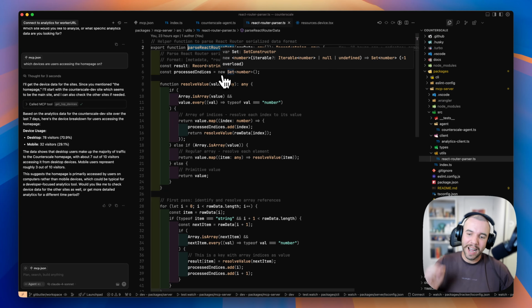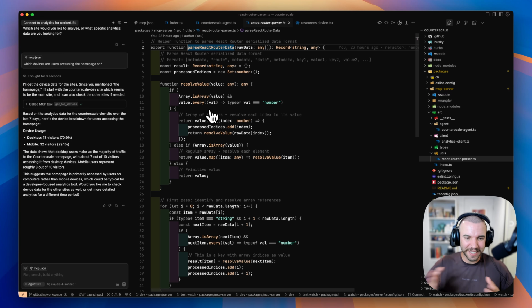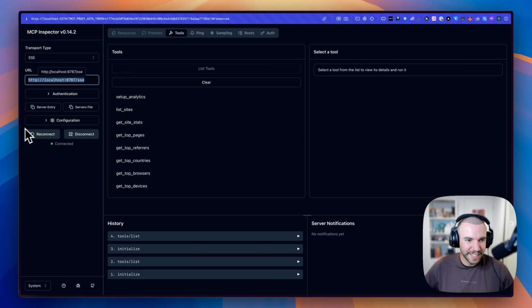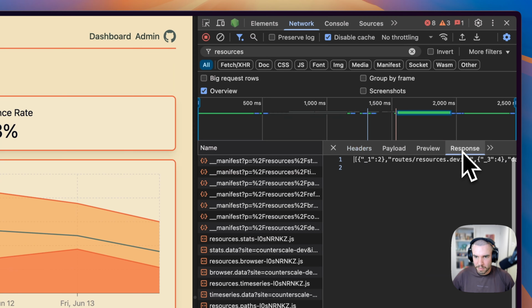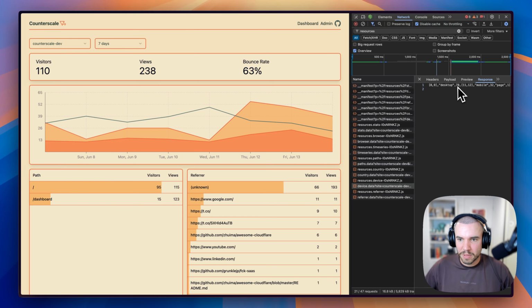Shout out Cursor. I verified this with the website to make sure that the data was the same, but it's essentially taking this raw data. We can take a look at it here. Network device data response. Yeah, so that's the raw data, desktop, mobile, and it's paginated.